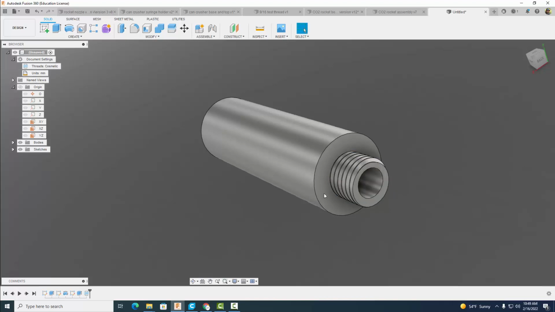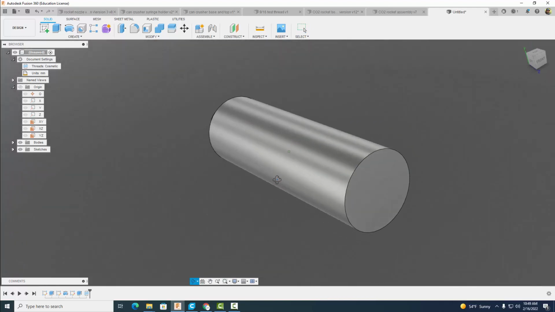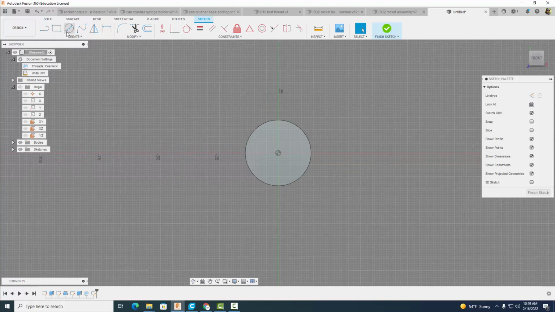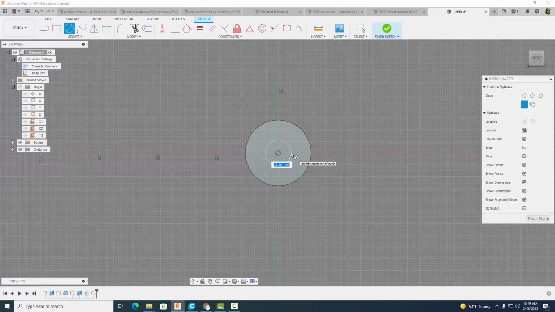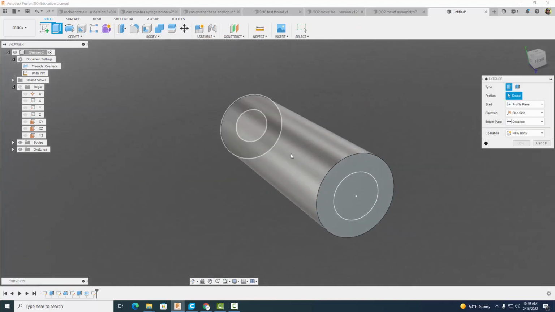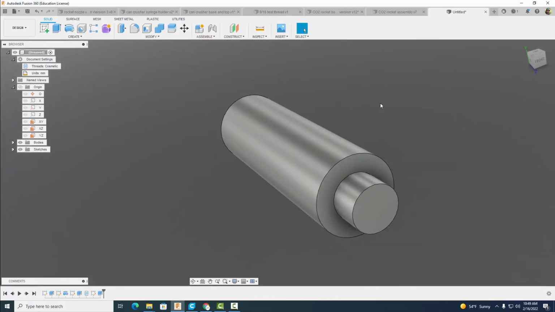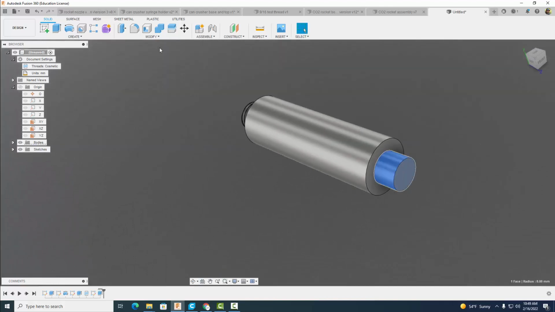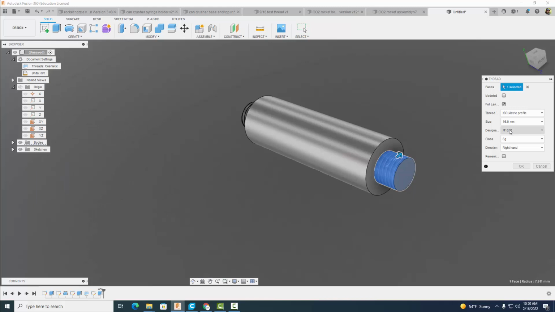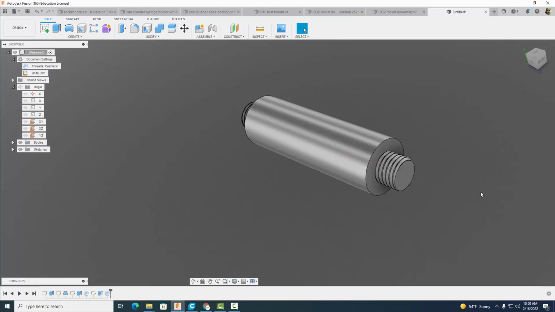Looking good. Now we need to make the same thing on this other side here. So let's come on over here. Start a sketch here. Okay, same thing. 16 millimeter diameter circle. Finish sketch. Extrude out 11 millimeters. And once again, I'm going to click on that face. I'm going to come over to create, and we're going to go to thread, and we're going to do the same type of thread, M16 by 2. That's our pitch, okay, 2. And then we're going to make it right-handed, and make sure you check modeled and select OK.